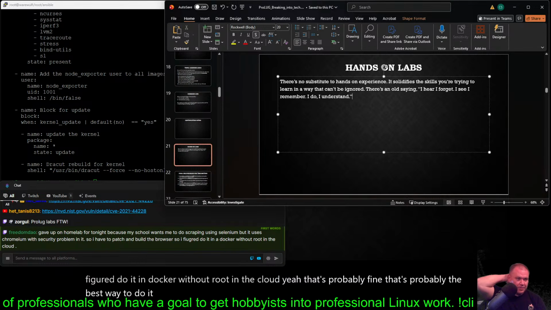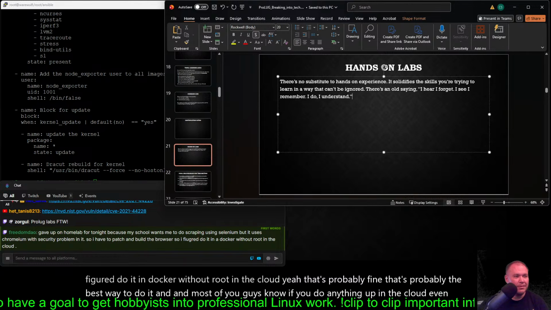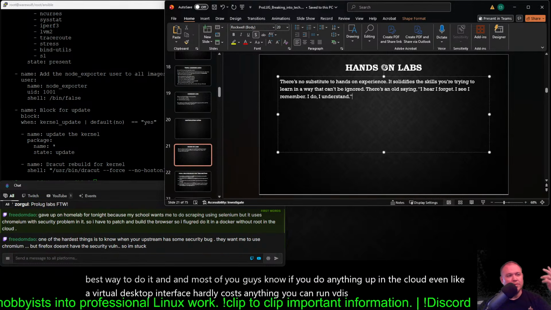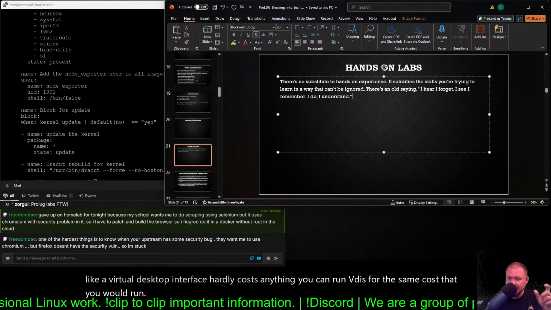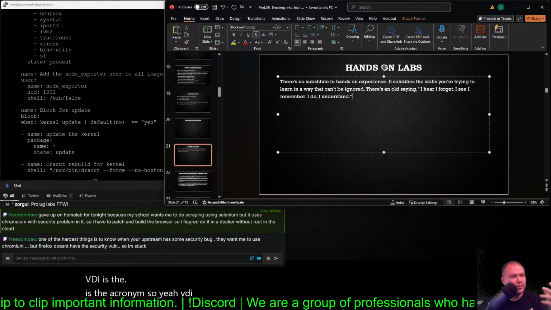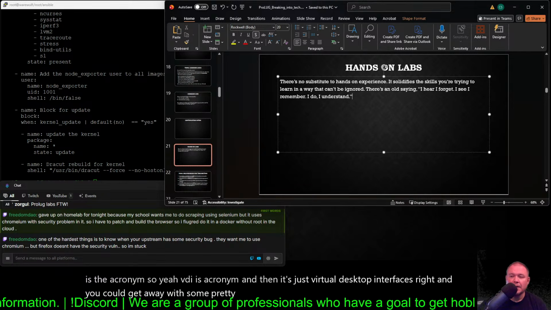Most of you know, if you do anything up in the cloud, even a virtual desktop interface, it hardly costs anything. VDI is the acronym, virtual desktop interfaces, right? You can get away with some pretty cheap stuff out there. That's what a lot of people do.